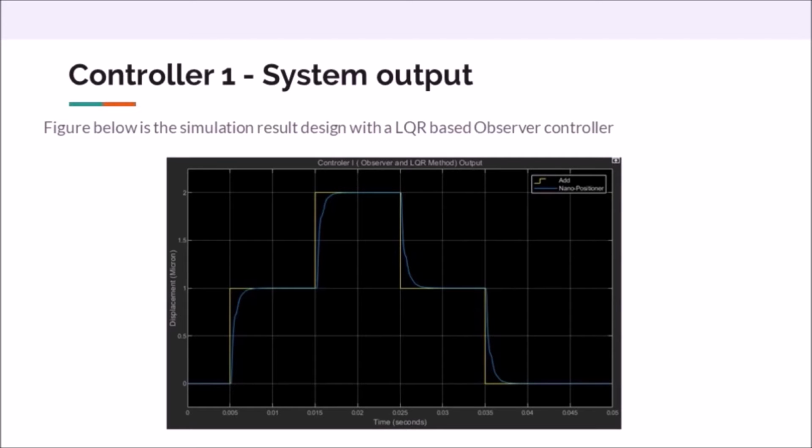The slide here shows the scope output that was in the Simulink diagram. Here we're looking at the command signal, the staircase, and then also the output of the plant. We're trying to get as close as possible to the yellow command signal. Yellow is the command signal that we're trying to follow, but with no overshoot and good response. You can see that the blue line, which is the output of our plant, performs very well in the tracking of our commands.